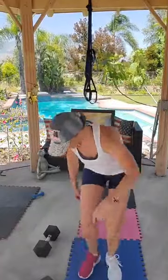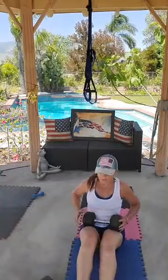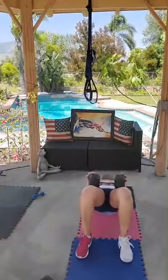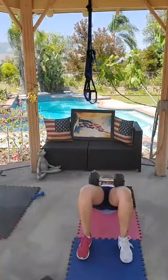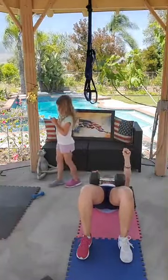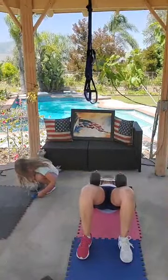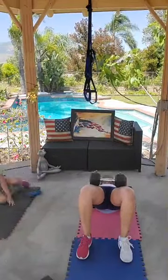Now we're gonna start with the second exercise. You remember what was second? It was our bridge. I have 25 pounds on it. I like to keep one dumbbell, not two, but you can get a heavier dumbbell. Remember, the dumbbell is on top of your quads. Hips are super high. That super high meaning you go up and then you go a little notch to the next level. So you're gonna feel that tightening in those hamstrings and those glutes and those abs. Hold it. You're gonna squeeze and tighten up and dig those heels into the floor.